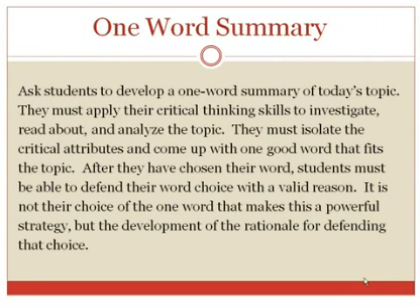This strategy can be used as a classroom assessment for learning as students evaluate their own justification for word choice. Teachers can quickly tell who has mastered the learning target. At the end of a lesson, ask your students to develop a 1-word summary of today's topic. They must apply their critical thinking skills to investigate, read about, and analyze the topic. They must isolate the critical attributes and come up with 1 good word that fits the topic. After they have chosen their word, students must be able to defend their word choice with a valid reason. It is not their choice of the 1 word that makes this a powerful strategy, but the development of the rationale for defending that choice.